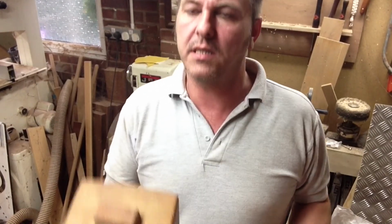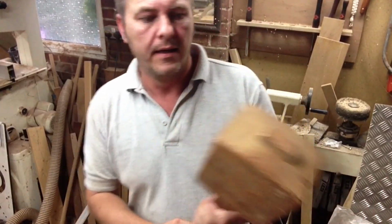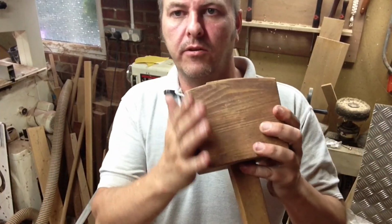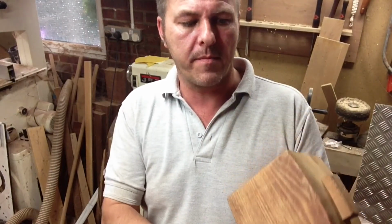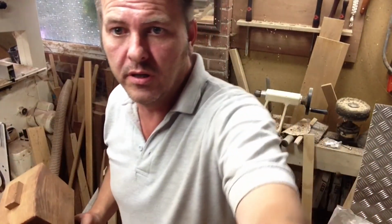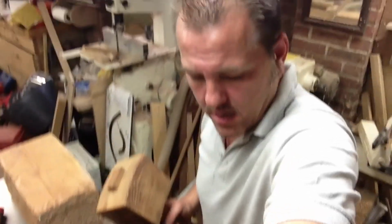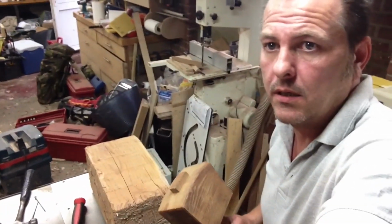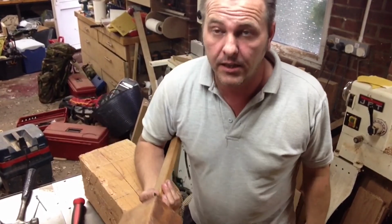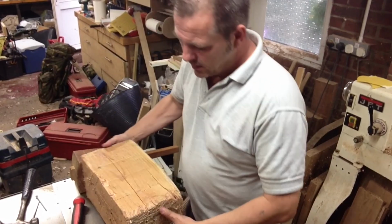Yes, so this is a beech mallet that I made 20 odd years ago. And I soaked it in linseed oil. I think it was in a bucket of linseed oil for about 3 months. But what it will do to the wood, I know beech is quite hard anyway. Excuse my work. I don't do this all the time, but it's just to give you an idea of what the oil does.